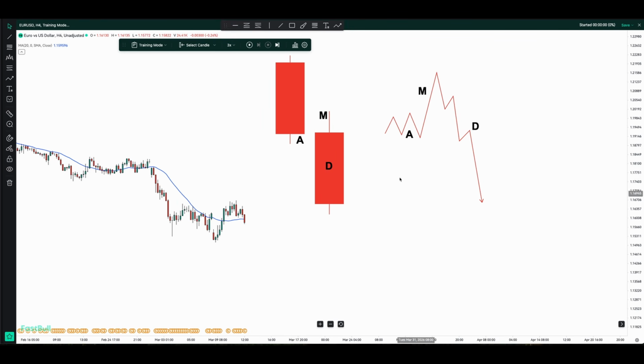Now, here in a bearish market, we can see that the AMD pattern can be formed on two candles. As I explained to you guys in the previous video, we can have the previous candle, this one here, which is just closing. Towards its closing, it can start accumulating orders for the next candle to manipulate using this wick here. And then the body of the next candle is the distribution zone. So we want to get in during the manipulation phase of the candle, and then we want to hold our trades towards the distribution so that we can get good entries.